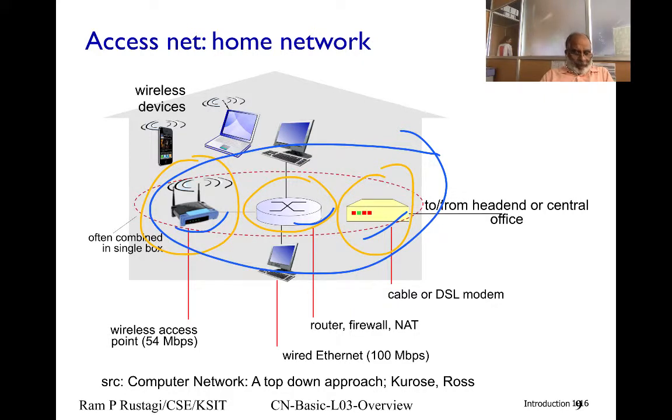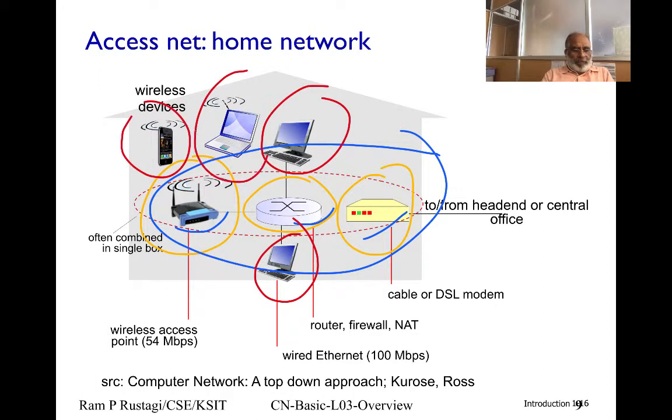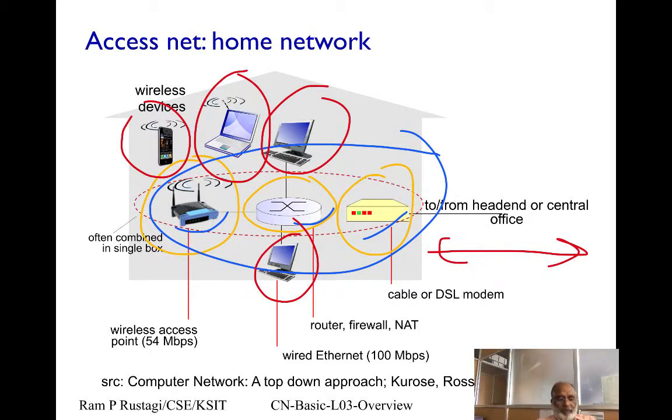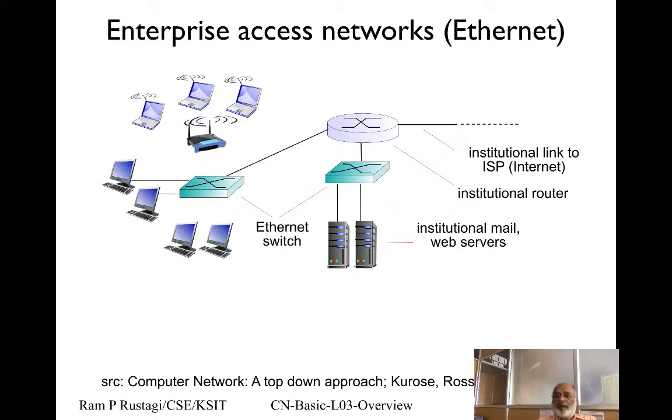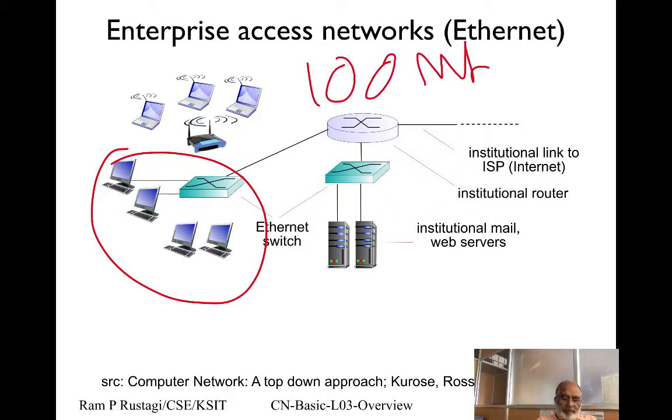So you have a wired PC connected, you have a phone connected to it, you have a laptop connected to it, which is on the DSL network or connected to the carrier like Airtel or others, and you get the access. If you're in an office or a college or university, the whole college network, you have libraries, your lab, department, faculty connected by a wired Ethernet cable, which is typically 100 Mbps.